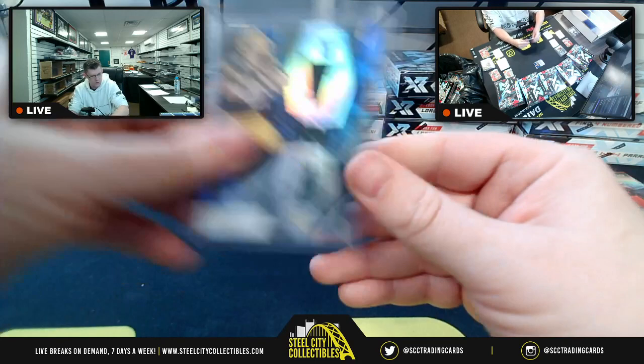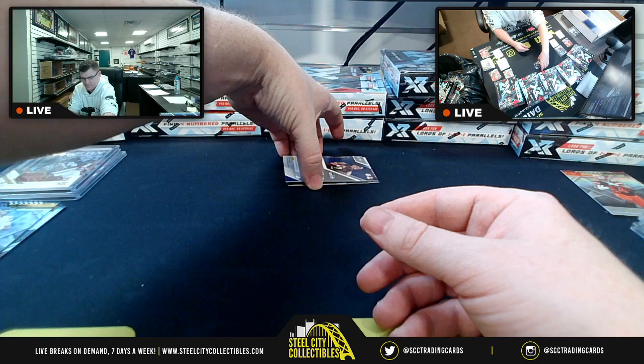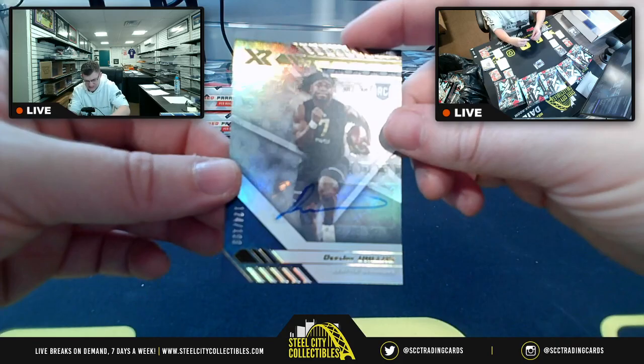We'll put the North right there. There you go. All right, upside down. Going to be sticker autograph here. 124 of 199 for the Seahawks. DJ Dallas.